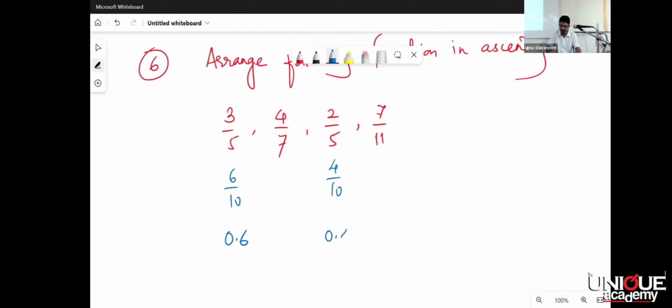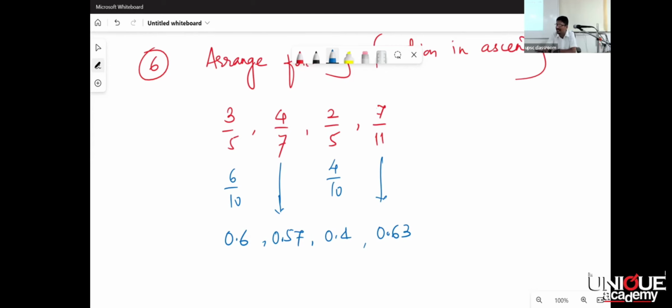But now the second fraction, 4 by 7: when we convert it, 4 is to be divided by 7. So up to 2 decimal places we are getting 0.57. And for 7 by 11, the first 2 decimal places are 6 and 3. Okay, listen, within no time you can do the same. 7 upon 11. Here the denominator is 11, no? So 11 multiplied by 9 is 99. So when we get 9s in the denominator, it will be a recurring decimal fraction with 2 digits. So 7 nines are 63. 63 upon 99 is nothing but 0.63 recurring.